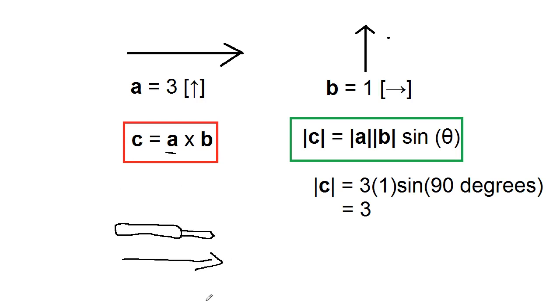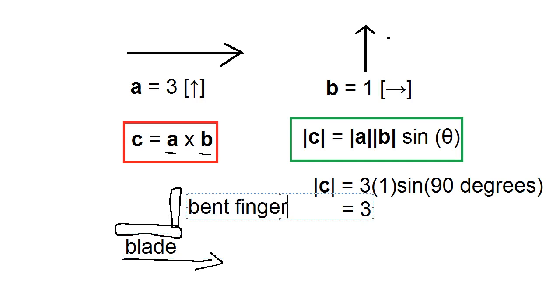All right, so you can line your hand right up with the screen. What you're then going to do is curl the fingers on the palm of your hand so that they point in the direction of the second vector, which is B, which is upwards. So you're going to bend your fingers on your right hand so that they're facing upwards. At the end of the day, your right hand will look something like this, where this is the blade of your hand or your palm. I always call it the blade, but you can call it the palm. And these are your bent fingers.